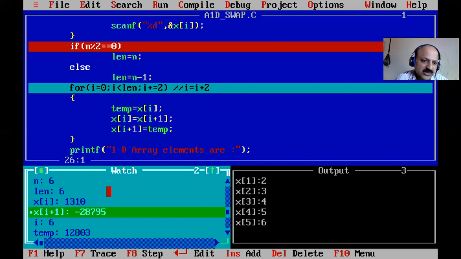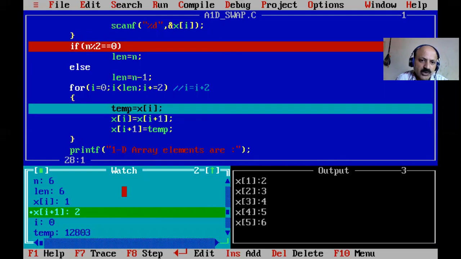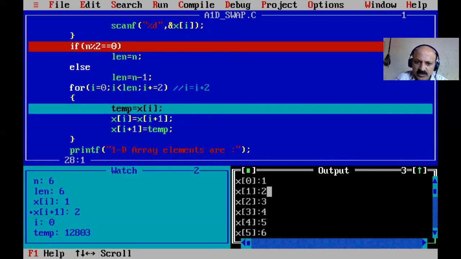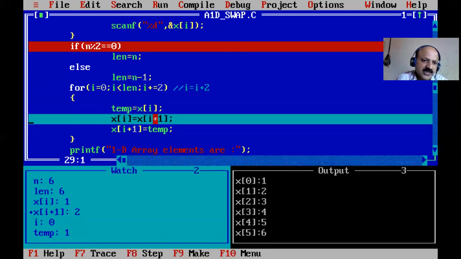So here we can swap. Temp is some garbage value, but now x of I, the element at position I, is the first element, 1. So that is taken in temp; temp is assigned 1.